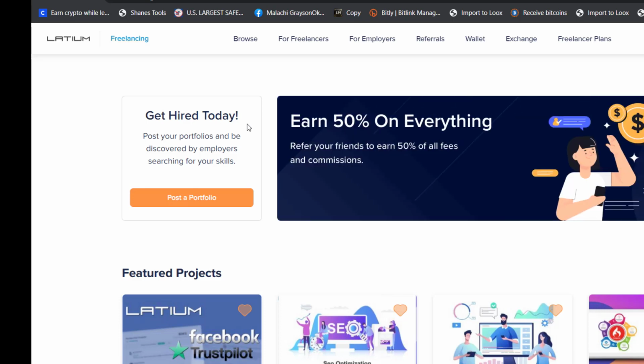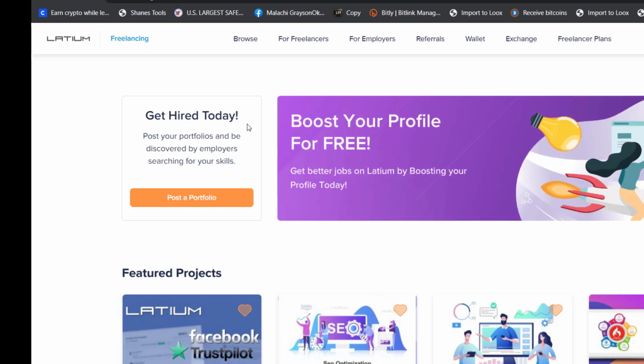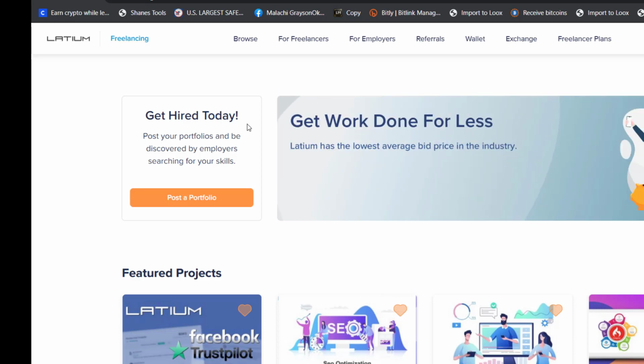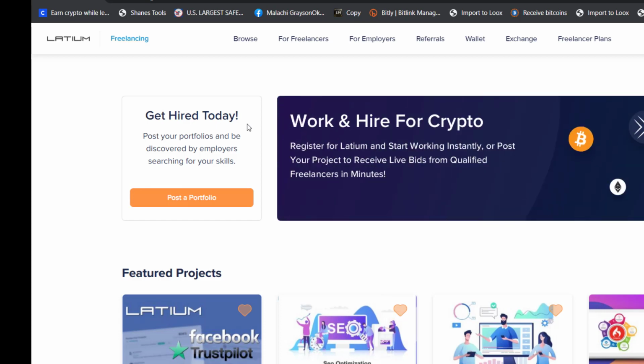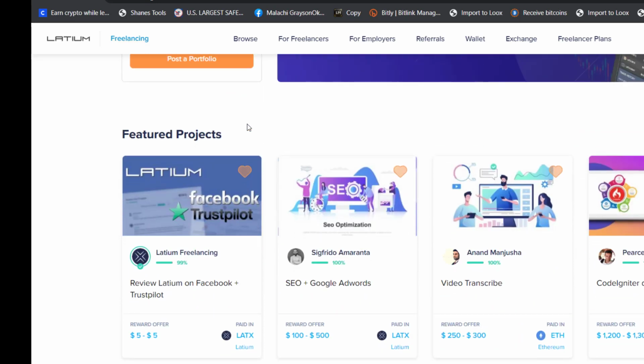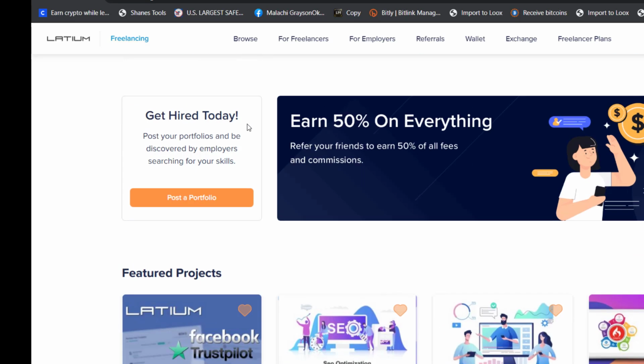Now the idea of this website, basically, it's somewhat new. It's not that new, but there's not too much competition on this website, and there's high demand. There are many clients you can find here, and the supply is basically small, as there are few freelancers working on this website, so you can take advantage of this to start getting paid. Now here's what we're going to be doing. I have tested many of these gigs, and I found out that translation is the best.